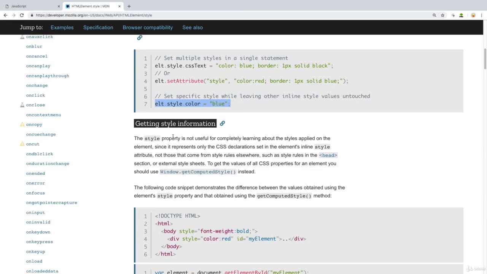And there are two ways to actually add in multiple element styles into your element using JavaScript. So we can use set attribute, where we can set the style attribute, and we can also do the CSS text, where we can do within the same format. So this part here is the same, and it's just different ways to set it. So we have a couple of options, and usually I do prefer doing the set attribute style over the CSS text, but this is optional as well.